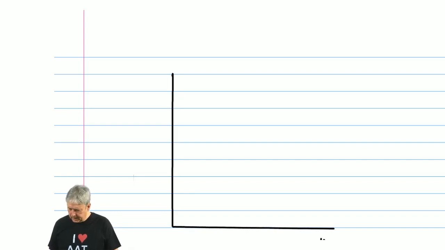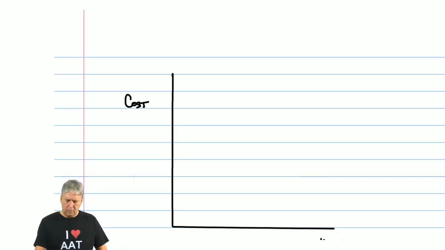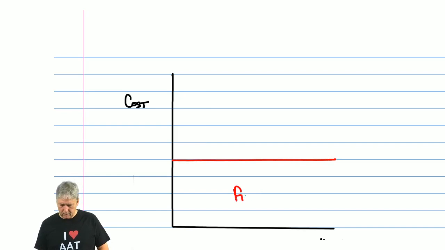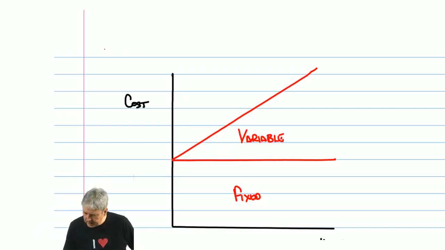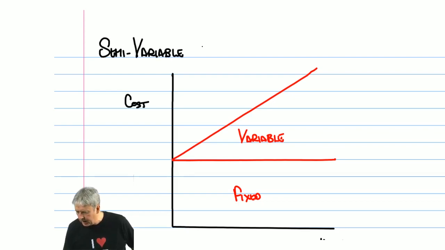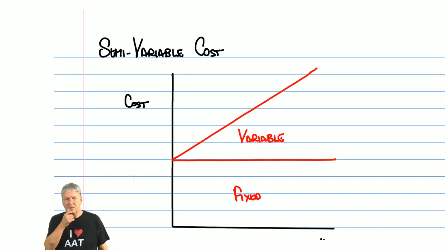What we typically see is this. If we're looking at costs, most costs display a bit of variable and a bit of a fixed cost. So what we could do is we could put in a fixed cost and superimpose a variable cost on it. Does anyone know what they're called if we add a fixed plus a variable element? Well, this is what we would like to describe as a semi-variable cost. And what we spend a lot of our time doing is separating the fixed from the variable. Yeah?